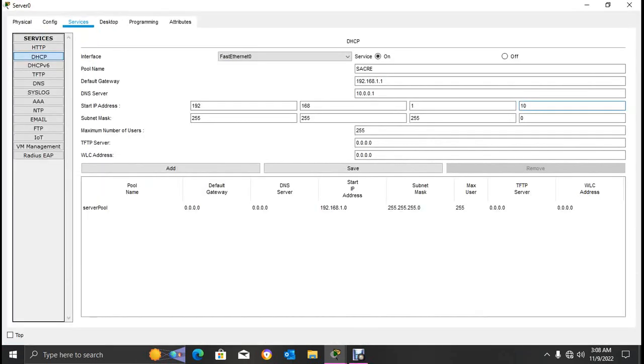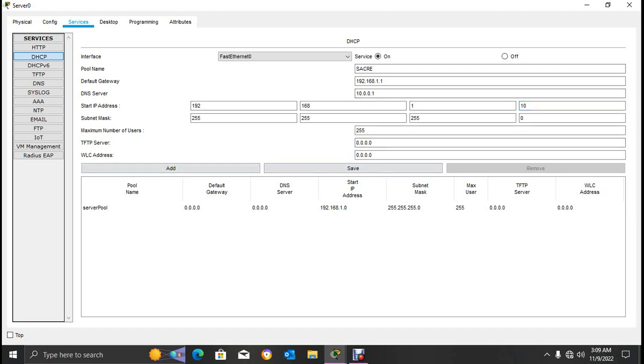So you need to know that this information that you put in here, the default gateway, the DNS server, and then the start IP address, is going to be sent out by the DHCP server to the host computers. They are going to receive it.